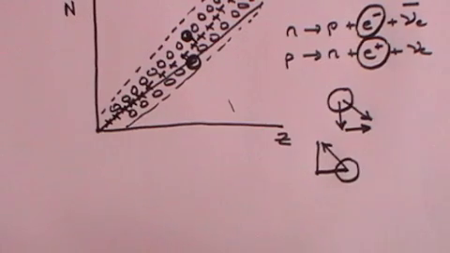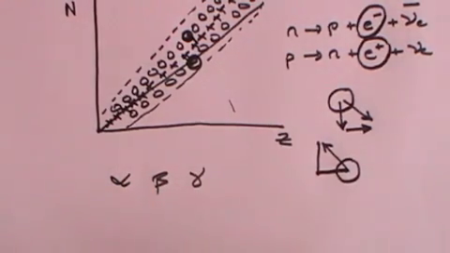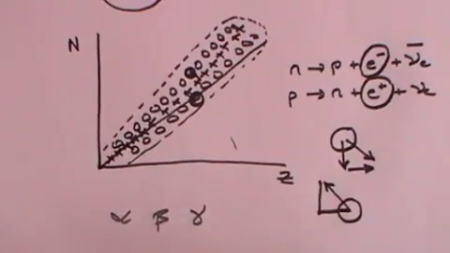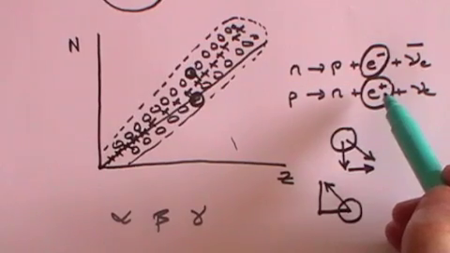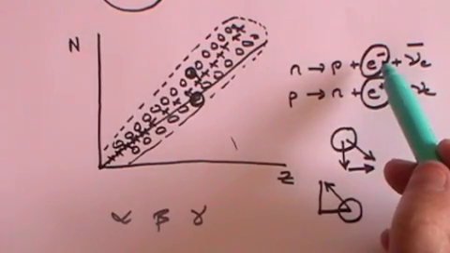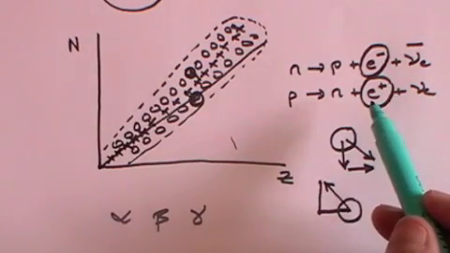In fact, people who were studying nuclei and their decay found that there were 3 types of emissions: alpha, beta, and gamma. Alpha was positively charged, beta was negatively charged, and gamma wasn't charged at all. That's how they knew that there was a difference. And these emissions are called beta decays. A beta particle is simply an electron. A beta plus particle is simply a positron.